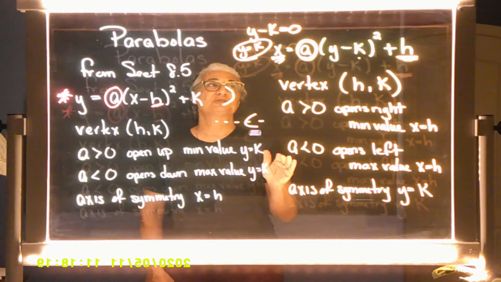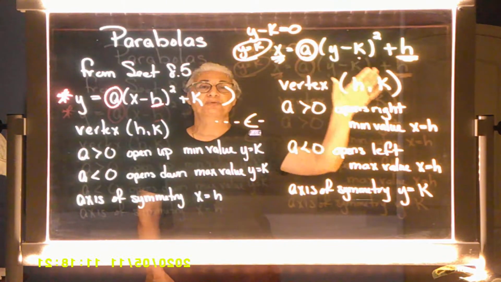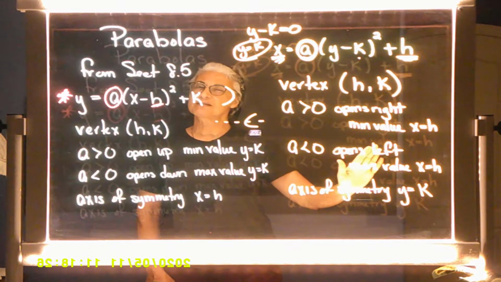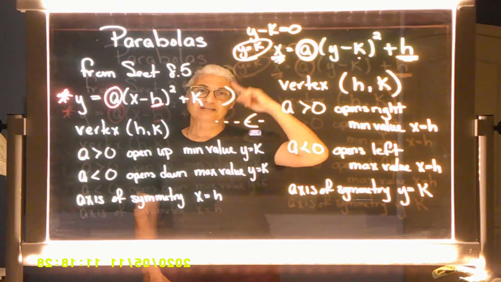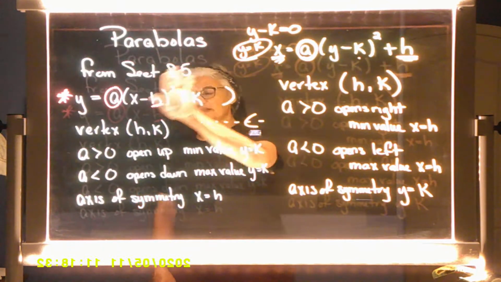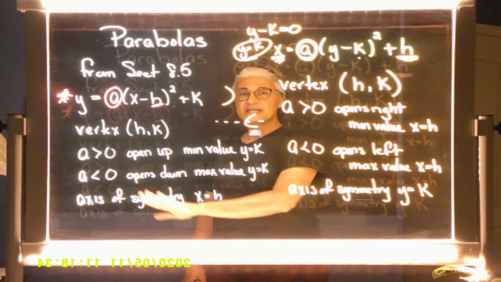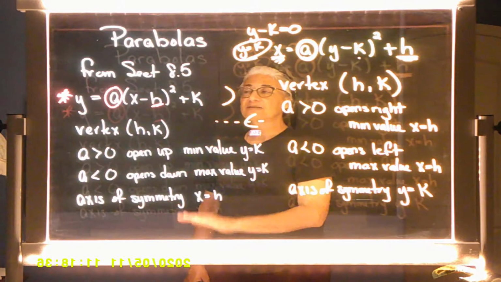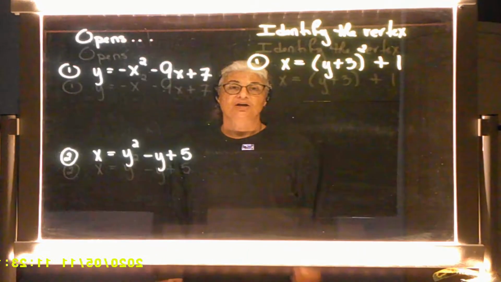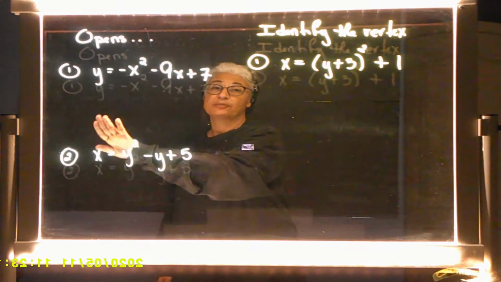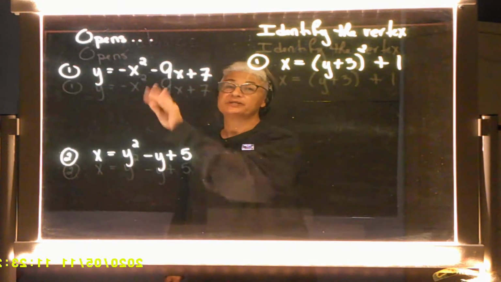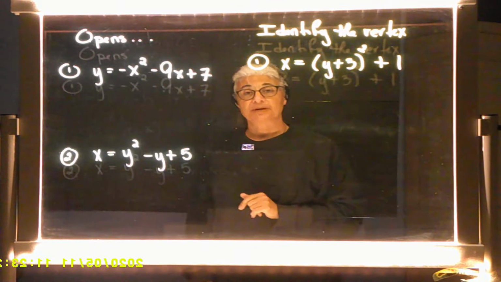So in this particular section, we are also dealing with parabolas that are opening left and right. And the information is basically the same, but now I have to think left or right when it starts with x. This information over here is what we have already looked at back in section 8.5. So hang in there, I've got some examples for you. Okay, so let's look at these two examples over here. They say opens, and you're like, what do you mean opens? They want to know which direction these parabolas open.